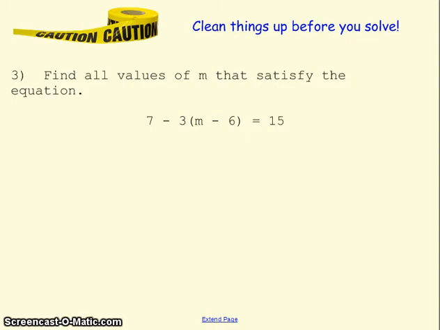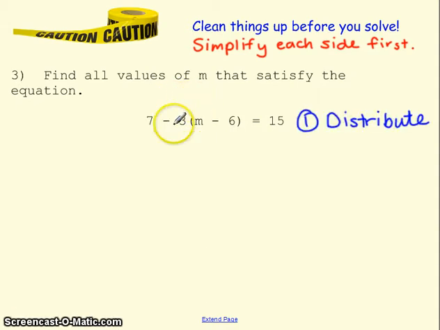Now, sometimes you might come across an equation that on the left side has some parentheses in it and maybe some additional terms. Before you start adding and subtracting and multiplying and dividing, you always want to simplify both sides of the equation. So simplifying means that you have to do two things. If there are parentheses in the equation, the first thing you need to do is distribute. So in this case, what that means is we're going to take this negative 3 and distribute it into this parentheses. So the 7 is not getting distributed. That's its own thing. So I'm just going to recopy it.